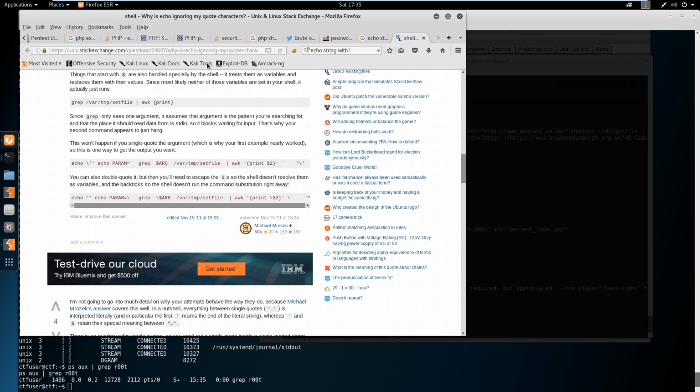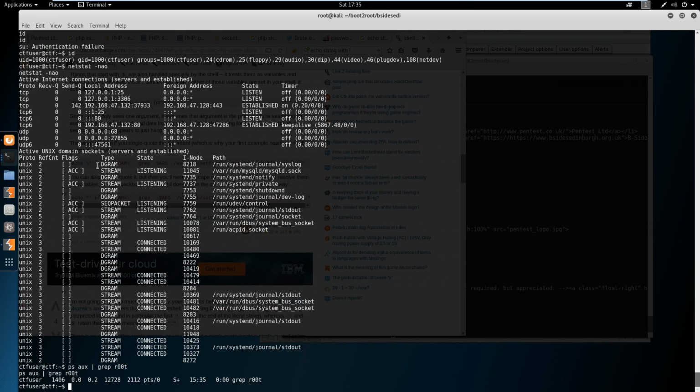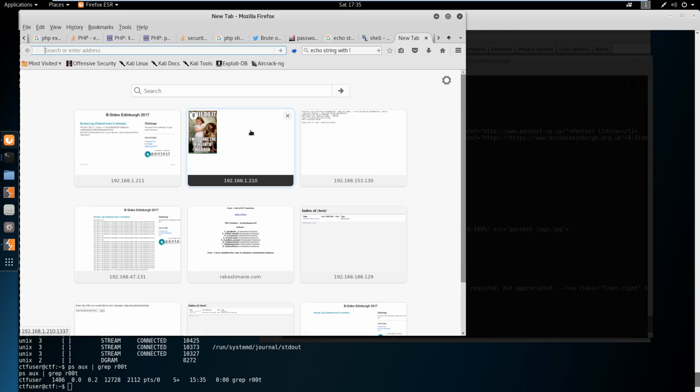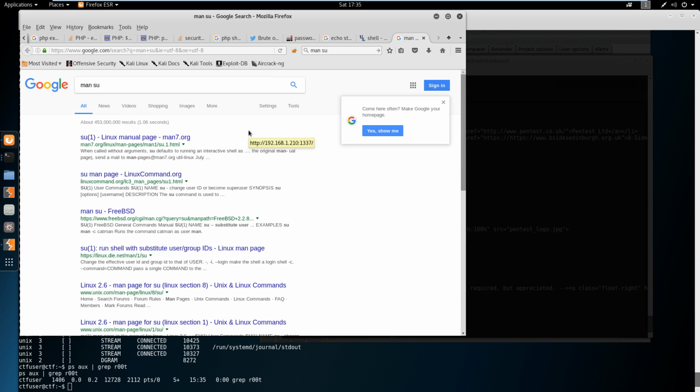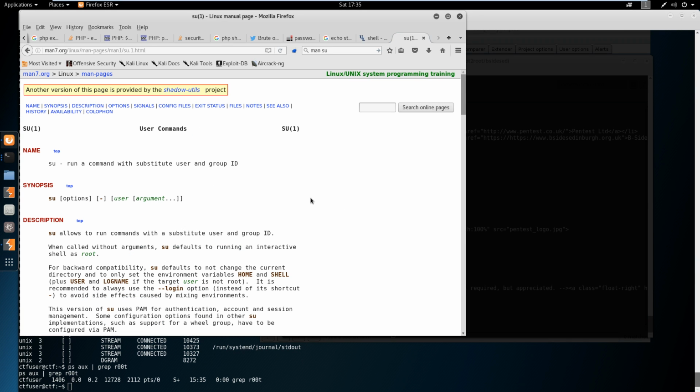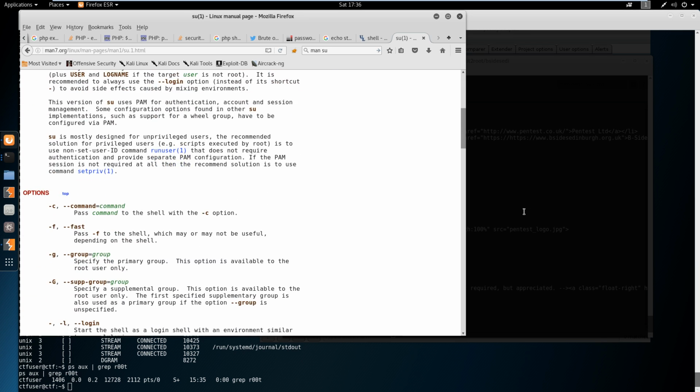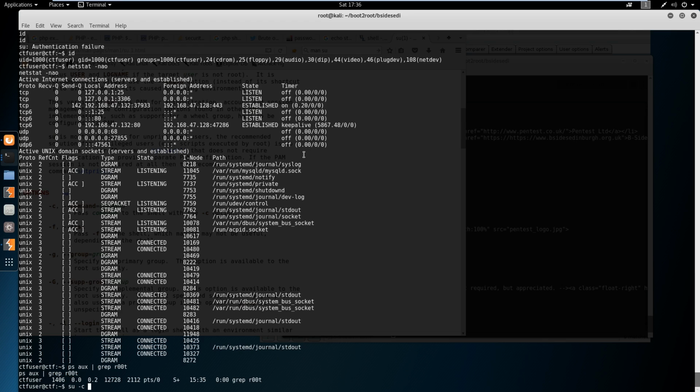There's a way to do a command with su, and I think it might just be put the command after it. Let's find out. Now let's see. Okay, so su -c id.